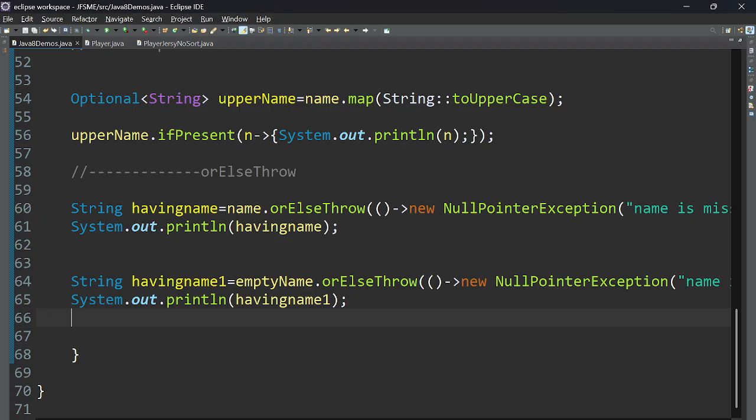A real-time example, like what we have been doing in the previous examples, what we can simply do is find a player based on the jersey number, and if the player is not present in our collection at that time, we can return an empty Optional. Fine. So we will see that definitely in the later examples. Now what we will do is look for an Optional demo where we can appreciate the concept, the use of Optional. So let's understand that. So what I will do is I'll clean up everything.